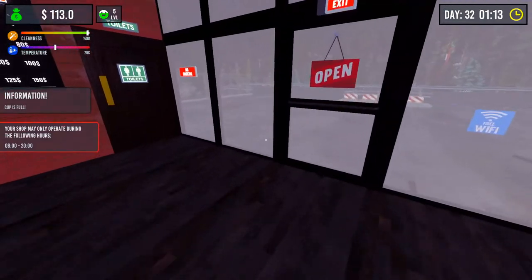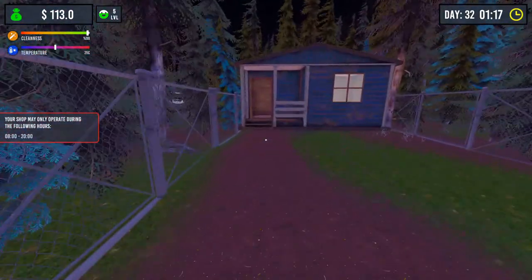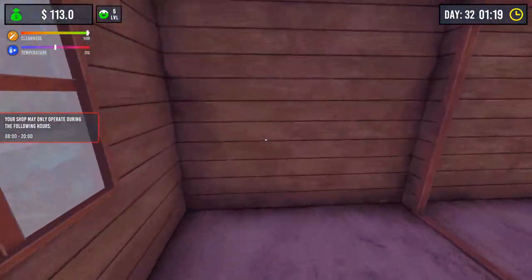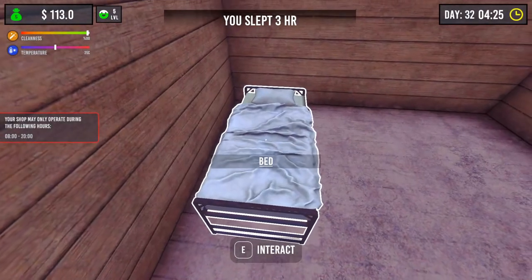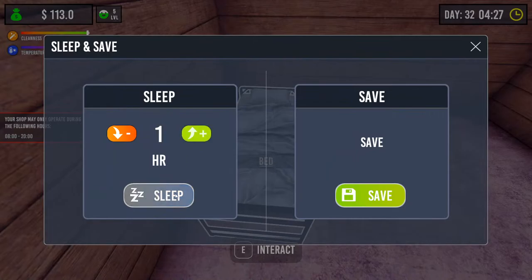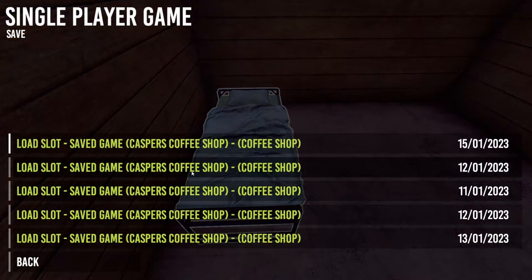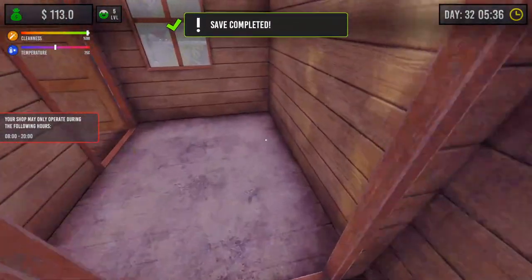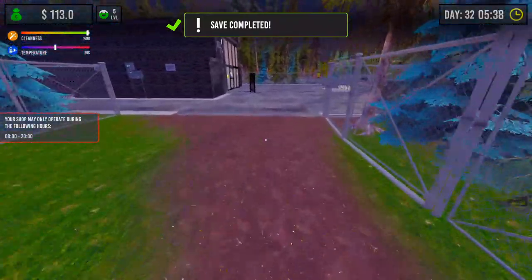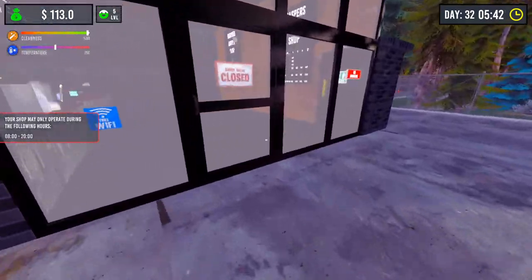Right, let's go, and well, you can't run fast. Go and sleep. 3 hours. Oh no. Let's sleep 1 more hour. Let's do a save. Let's do it a second one down from the top. Left shift to run. They're not much faster.